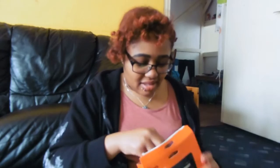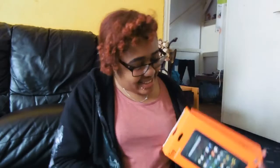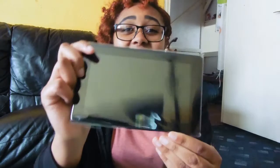Oh my god, I'm so excited. Okay, so this is the adapter, or the charger thing. I don't know what this is about. Oh, it looks like a little tiny phone. I guess this has got information on how to use it and stuff. Then I've got the plug thing. It is too cute. This is so freaking adorable. Oh. Yeah, and I think it does just have the front camera. I don't know what that was about on the back. Maybe that was just a generic thing.